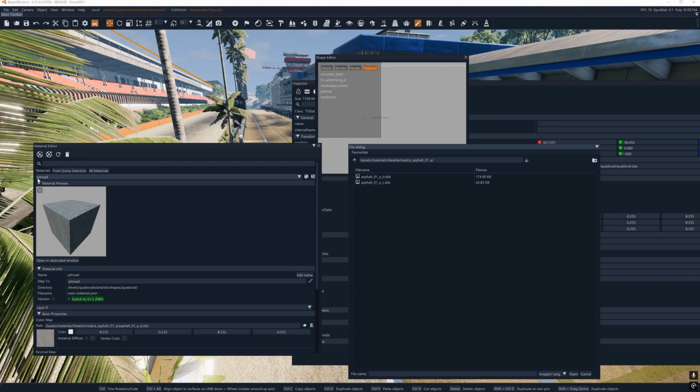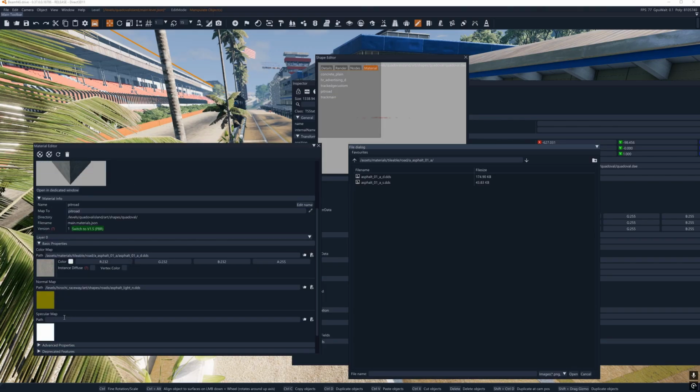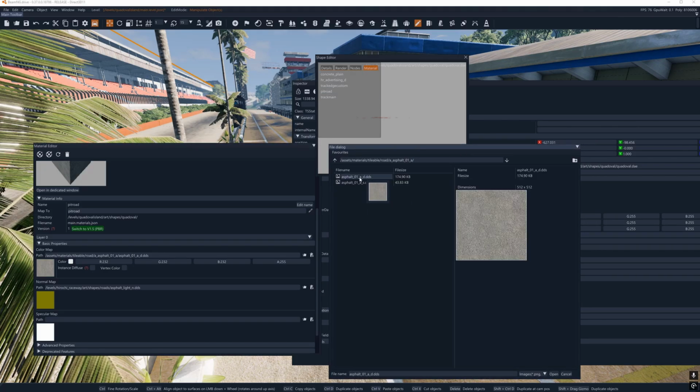Like see, this material name is just called pit road. That material name is just called track main, but I'm specifying where to look for the color manually. That's opposed to if you had a material named asphalt underscore 01 underscore A, that would be looking at a specific texture. Anyway, so I'm just going to basically try and get my pit road working and then just show those two things and that's it. So I'm just going to go to a different one. Just open.